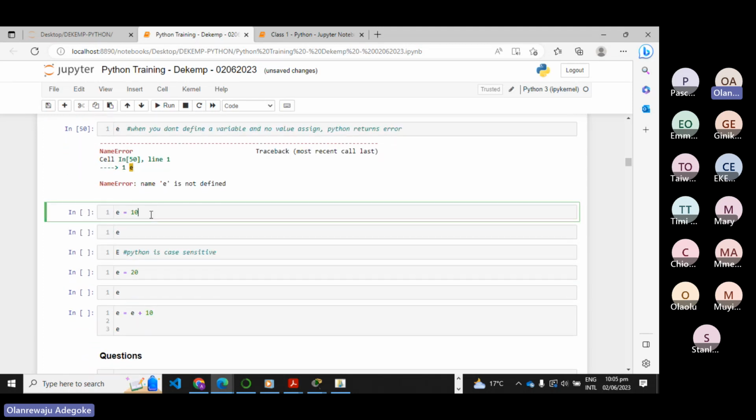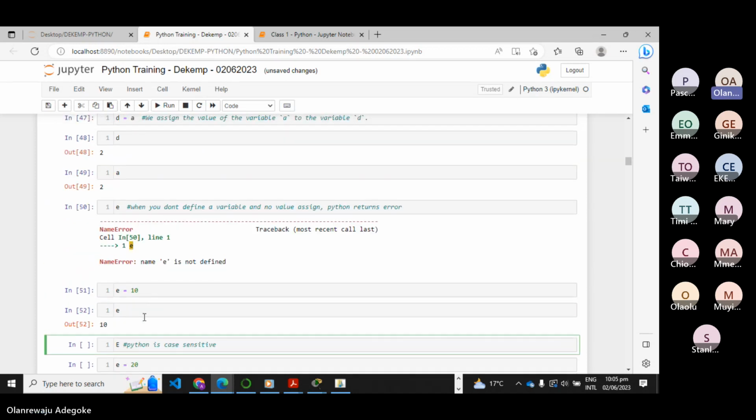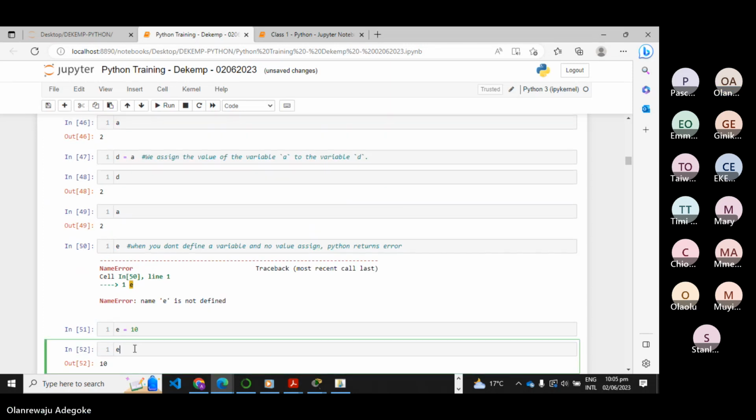But here now, I've defined it. If I run this thing, nothing should happen because I've just defined. Don't forget, it's the definition here. I can only see it here now, 10. So now what's going to be this value? If I change this to, what will be this one? What am I going to have now? I've said E is equal to 10. If I run this one, what should I have?